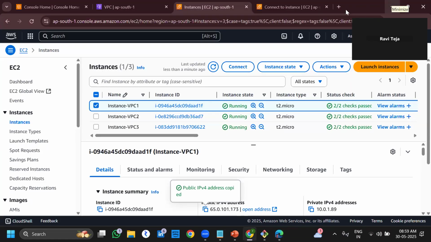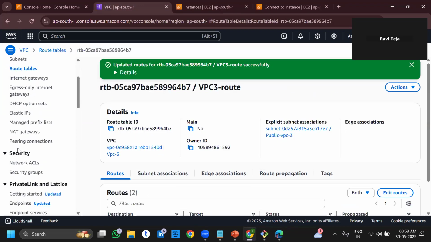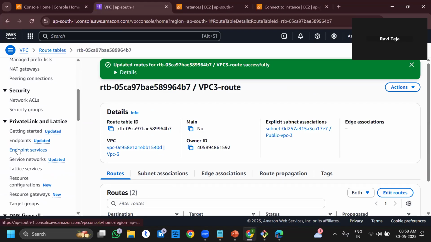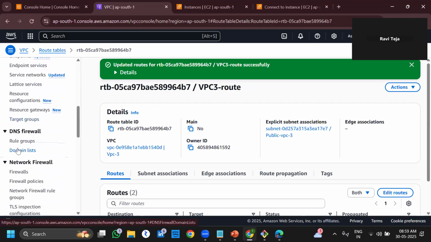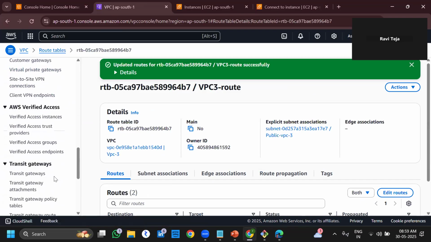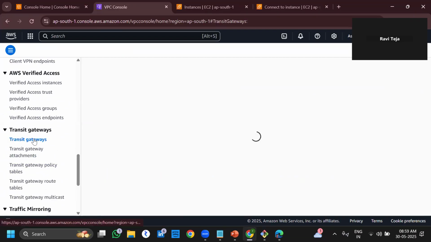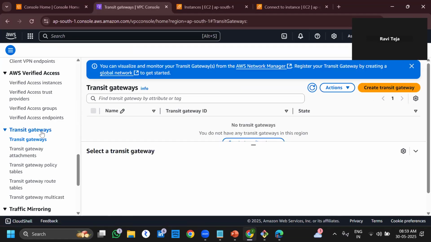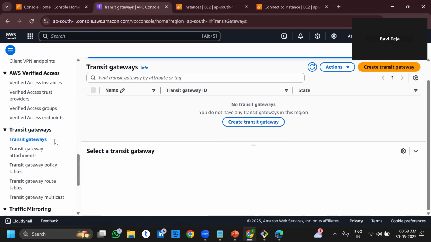Now what we're supposed to do is go to VPC. We have to create a single transit gateway for different VPCs. Go to transit gateway. Here you can observe the transit gateways. In the VPC section only we have transit gateway.